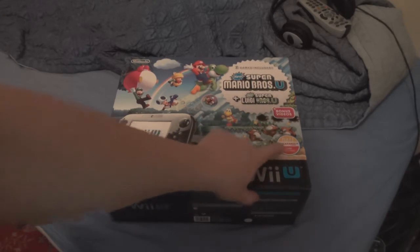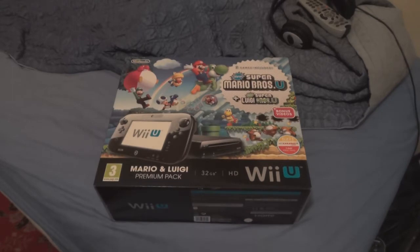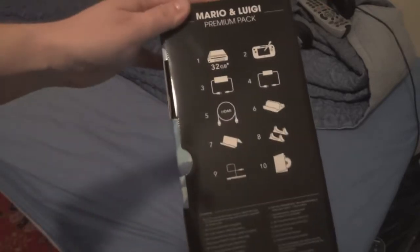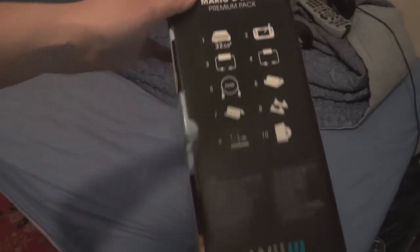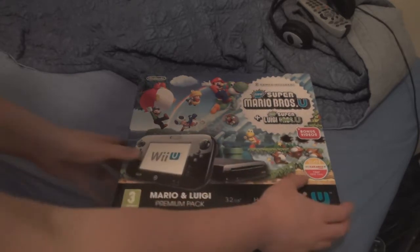It has a 7-day free trial of Wii Karaoke, which I probably won't bother using. Here on the side we have all of what comes with it. Now, because this is the HD edition, I don't think it comes with an AV cable, so I might need to sort something out for recordings.